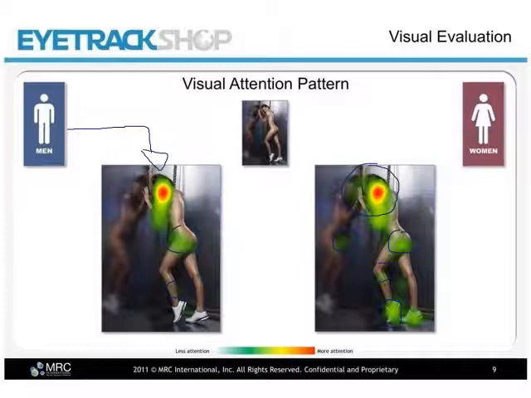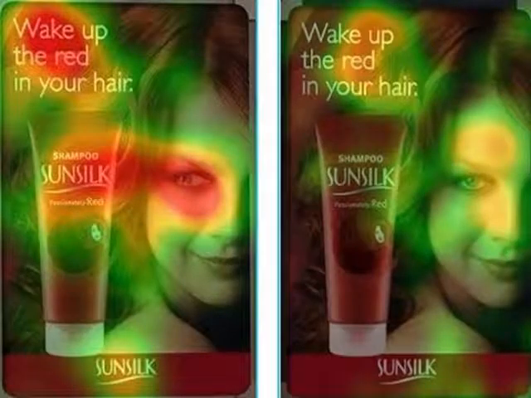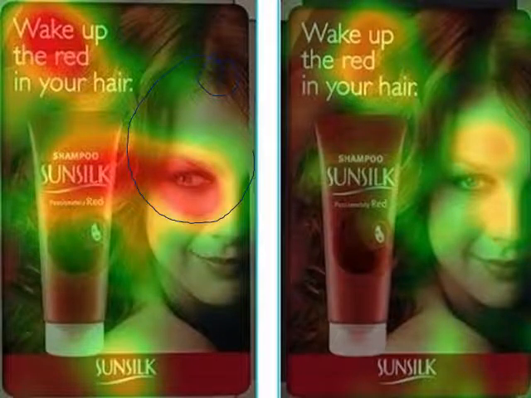Okay, so what are you showing here, ma'am? Basically, when something is warm-colored, that is where the saturation, the highlights, and the ambience are edited more, or given more attention. So the tendency is that both sexes will look at it more. Example, this product. Let's pay attention to this first. You will look at the model, but you will look at the Sunsilk. After the Sunsilk, you will look at this: Wake up the red in your hair.